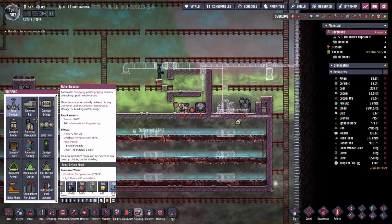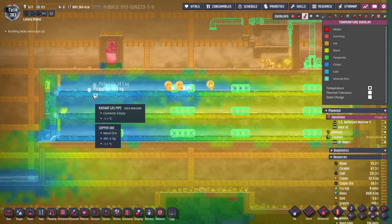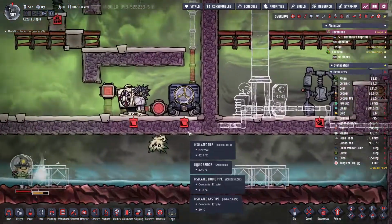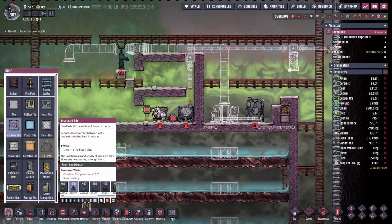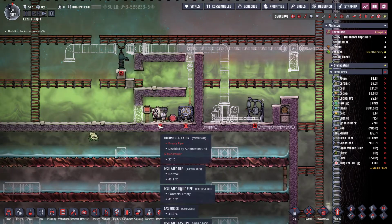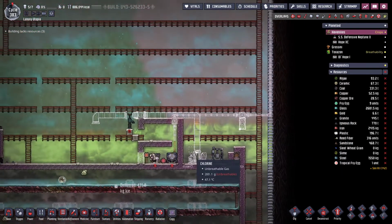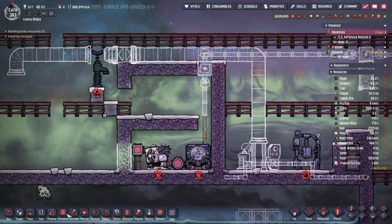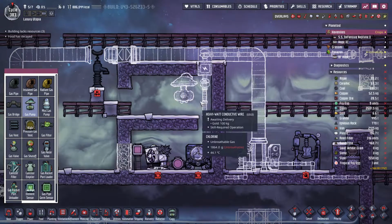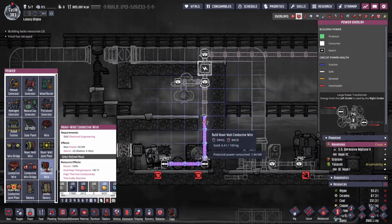Let's see, how much lead do we have in the meantime? 16 tons of lead. And let's see, this is now getting to negative degrees. Very nice. This is all in, it seems, so we can close this off. Let's make it as an 8. And once it's closed off, I can put in some water here. And then it's important that these power wires are made so we can start pumping this out. So we need a gas pump in here. I'm just gonna build it here. Some wire. Which I don't want to have dropped in.